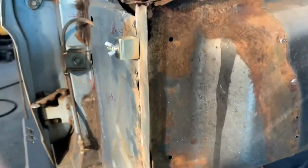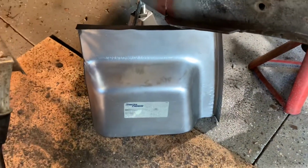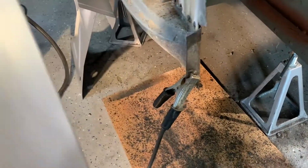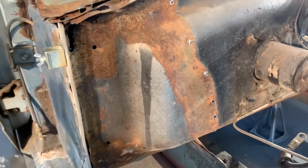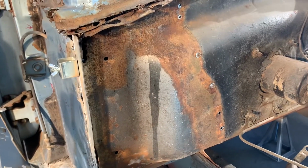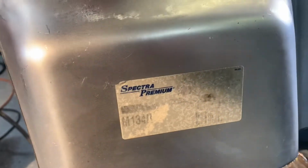Now, I bought this Spectra panel from CJ Pony Parts. It's a nice heavy panel, but now that I've gotten on with Dynacorn, I'm kind of wishing I might have bought a Dynacorn. But it's a nice heavy panel. Spectra, I think those are made in Canada.